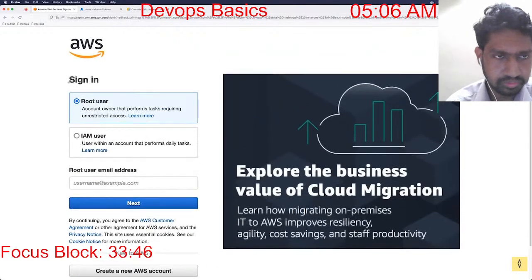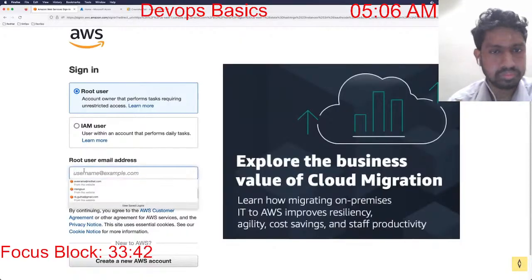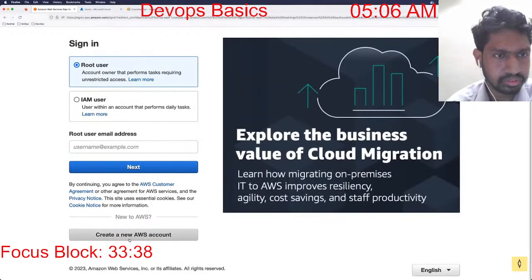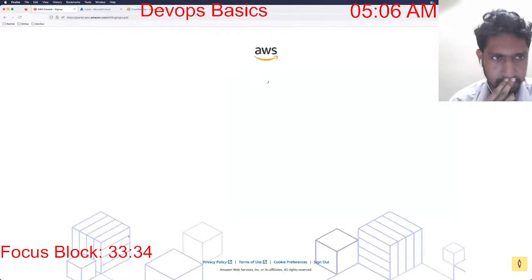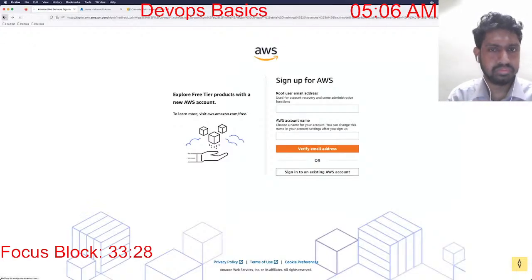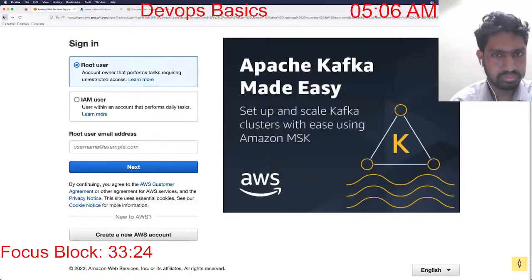If you already have an account with AWS, you can proceed with your sign in, provide your user mail ID, or if you don't have one, you can come down and click on create a new AWS account. Once you click on it, it would just ask you for some questions, and you will proceed with creating an AWS account. So there are no ifs and buts there. You can directly follow the step-by-step approach, and finally you will be asked for the card details.